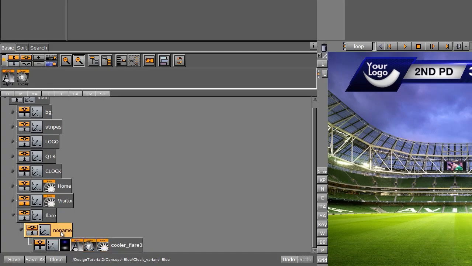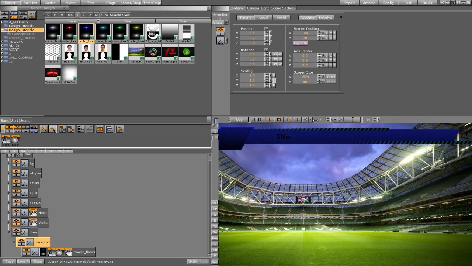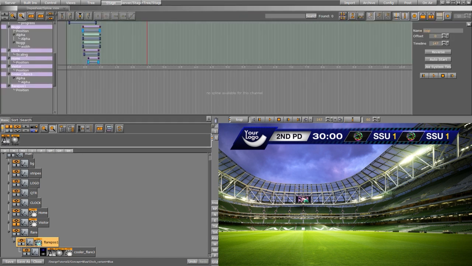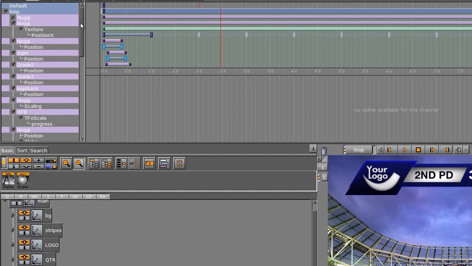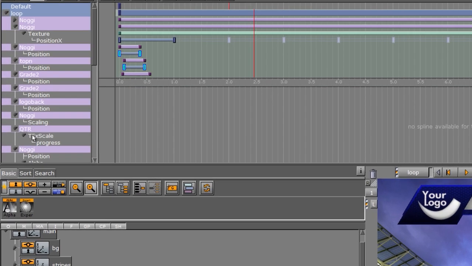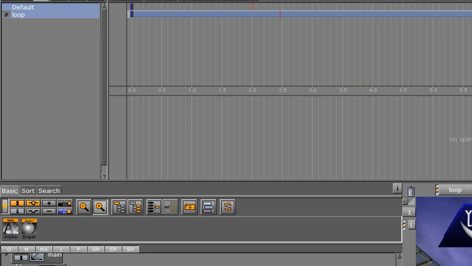Now I'm going to use this group, and let's call this flare 1 pause or something like that. And I'm going to use this group here just to position it. So it doesn't matter where you start with your timeline. I'm just going to set the position roughly around there. I'm going to move it to the right hand side here and hit set key. I'm going to go ahead and click on that animation. Now, I haven't addressed anything with my directors yet, but you notice all the animations that we made went into our loop director. So we'll have to fix that in a minute.